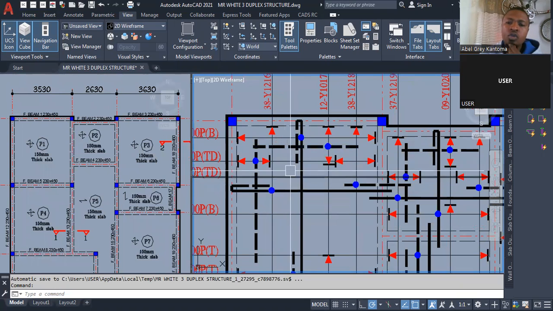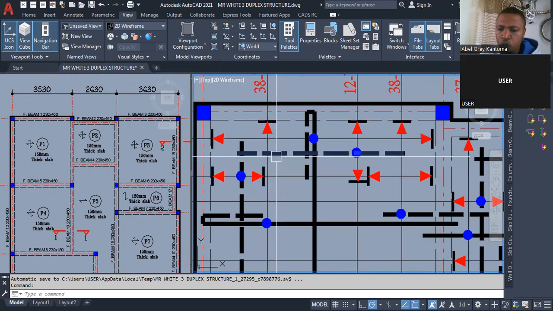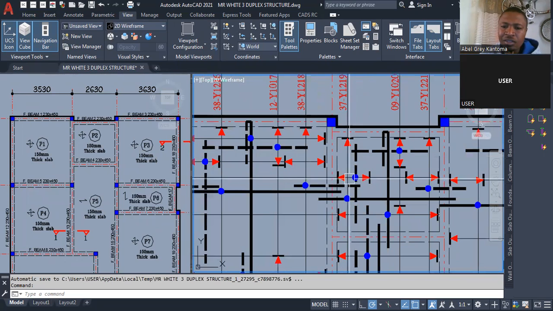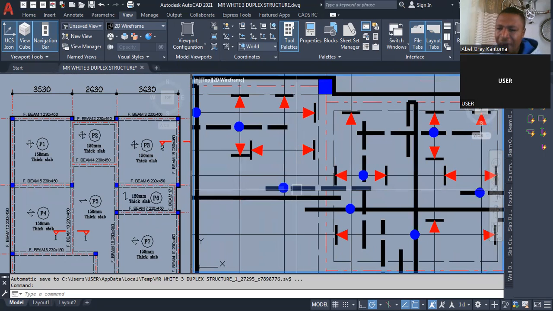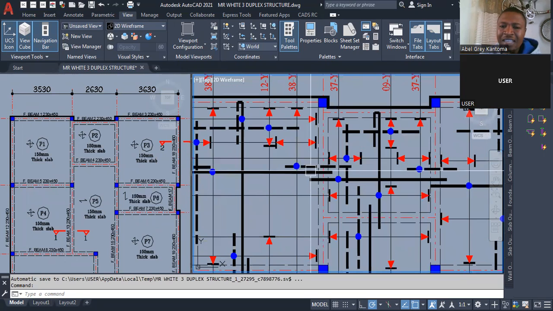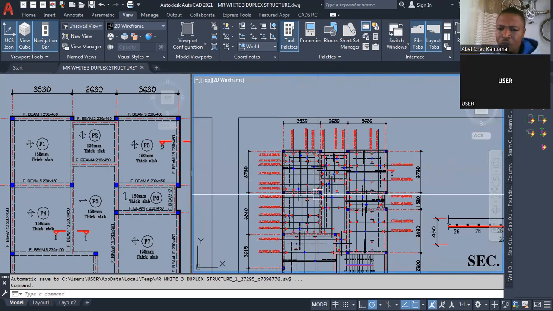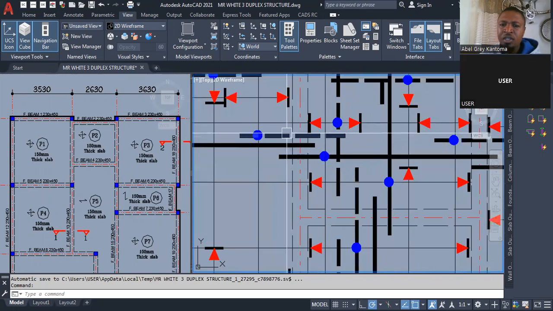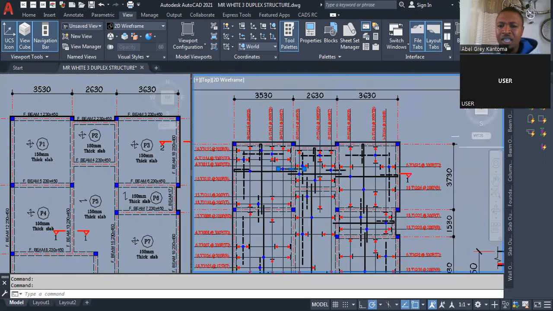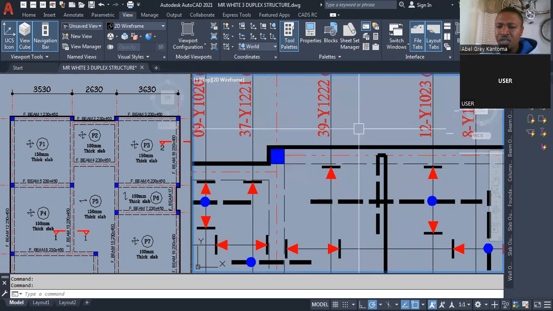Okay. So I have shown you the bottom bar. I have shown you the top distribution bar. Then the next thing I want to show you now is the top bar. This bar goes along where you have your beams, just your internal beams. You can see this reinforcement here now is not here.